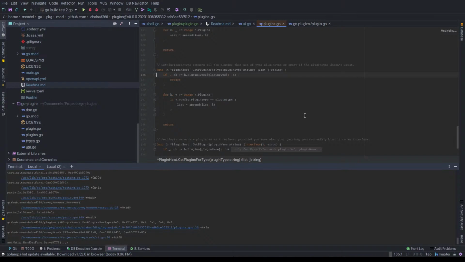Okay, it's returning a nil array. Yes, it's a nil array. It's not a zero value array. It is a nil array. And so it's trying to loop through it and it crashes. Oh, fuck.